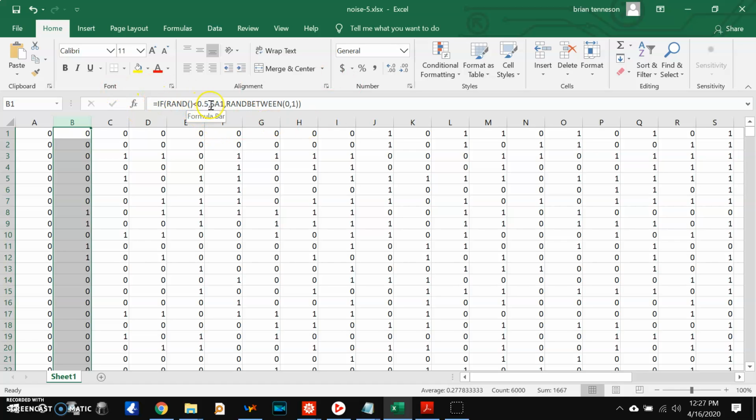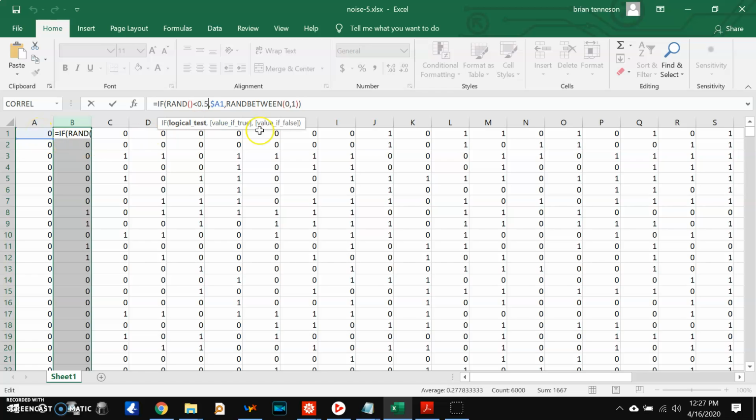So this says if the random number between 0 and 1 is less than 0.5, so there's a 50% chance, if that's the case, then give the entry in A1, which is the cancer classification. Or if not, then give a random number between 0 and 1. So what this means is column B predicts cancer correctly 50% of the time.